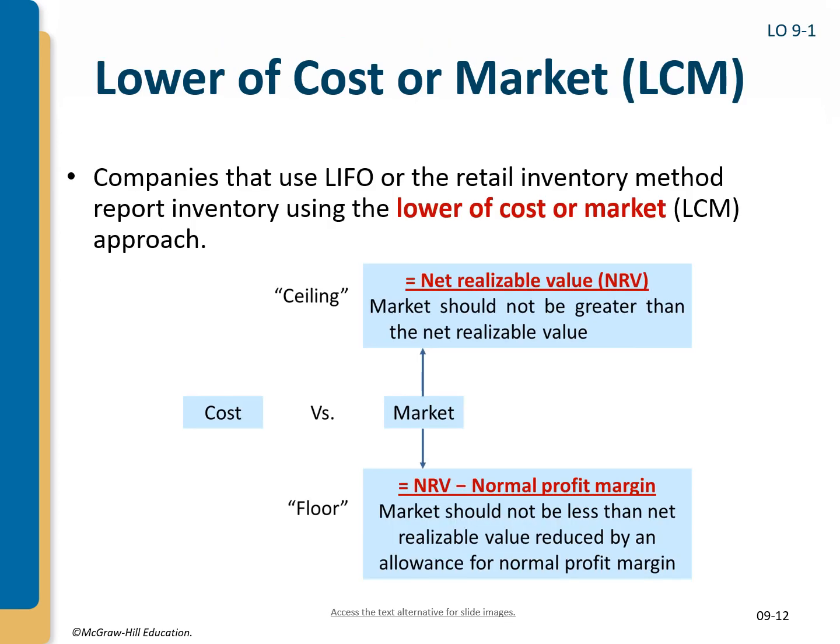Now, what about the people who use LIFO or this retail inventory value method, which you'll understand more as we get through this chapter? They have to do this exercise a little differently, and it's a little bit more involved. What they do is they find two extremes. The first extreme is the ceiling, or the highest amount. The second extreme is the floor, or the lowest amount. So a ceiling is calculated as net realizable value. So selling price minus costs to complete.